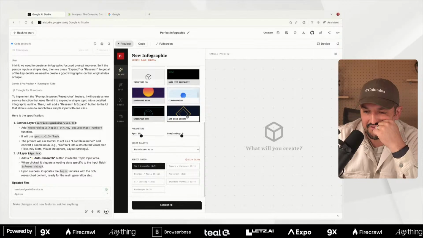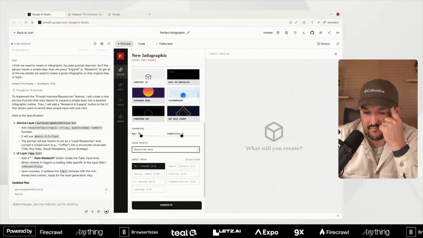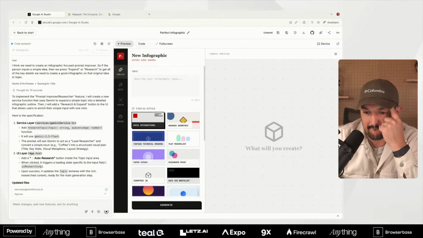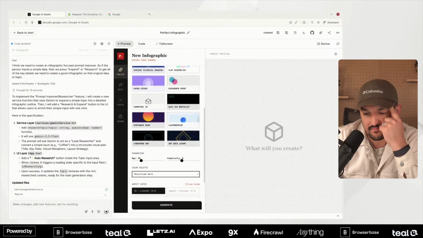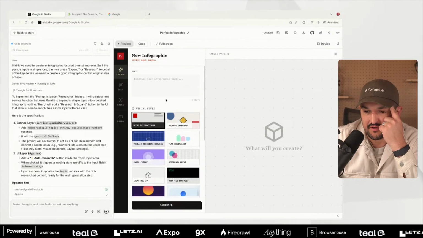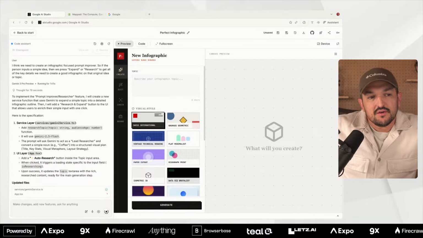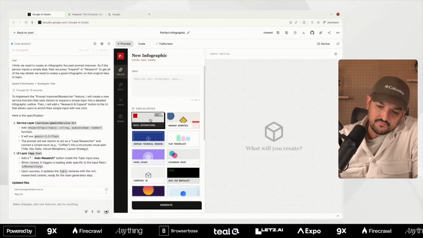I like this Art Deco luxury. That looks like a really good theme. We should also probably create a visual style that lets the AI decide what best visual style to do.